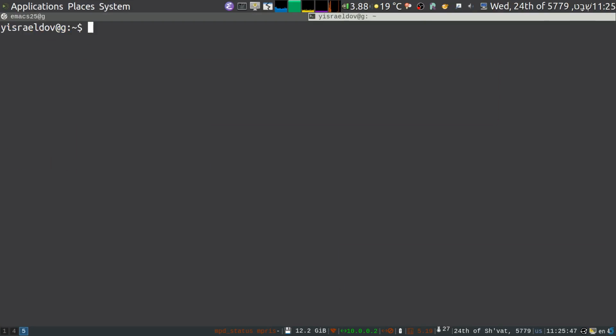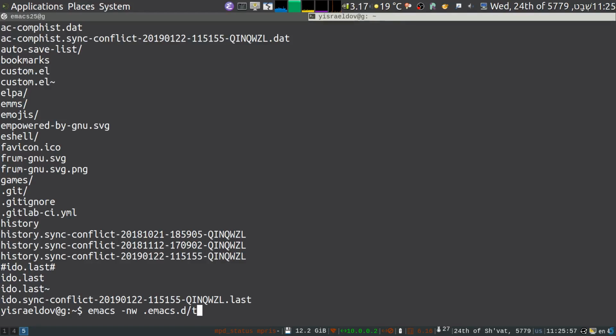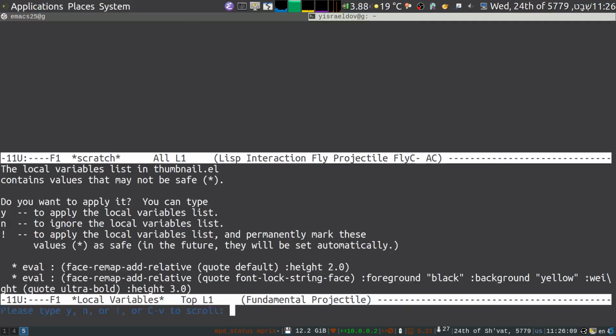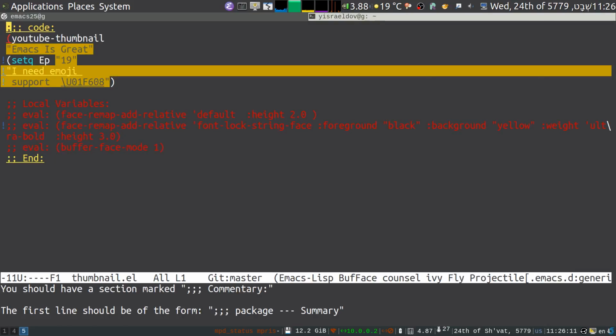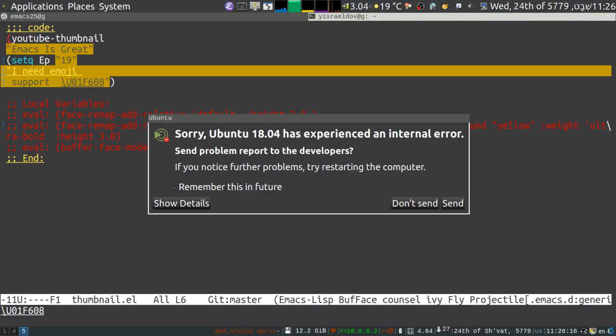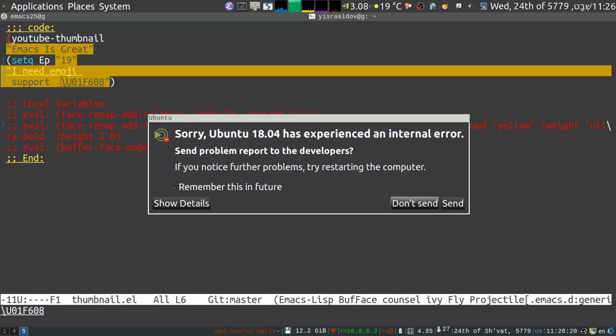Now, I want to run Emacs in the terminal. Oh, that should work. Let's see how that... Yep. Now here it's showing me the Unicode character. So, how are we going to fix this?